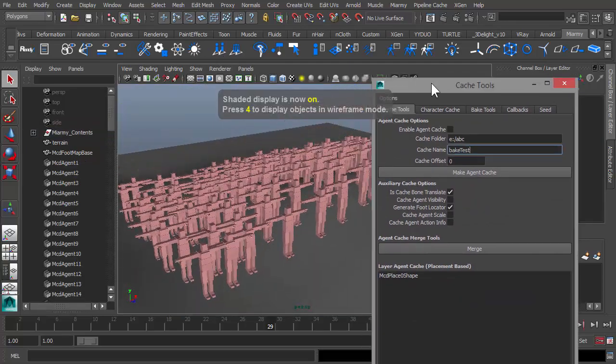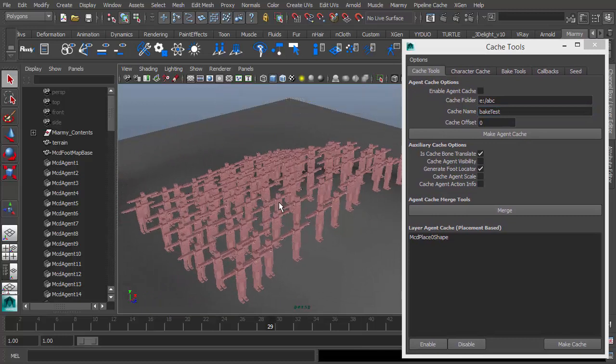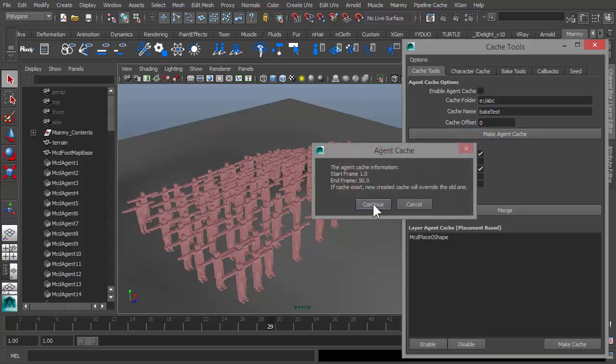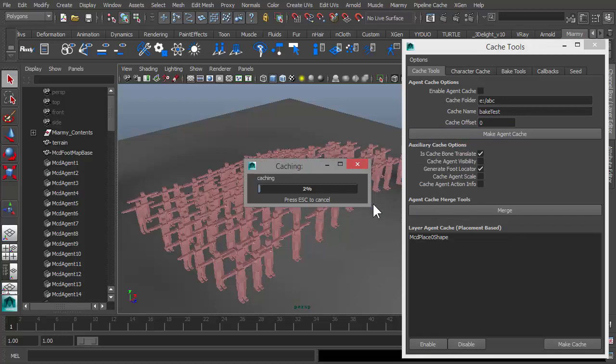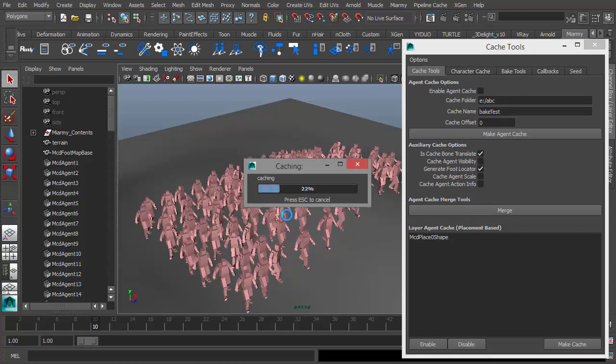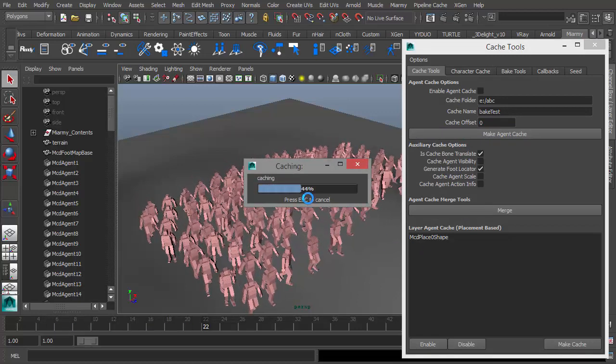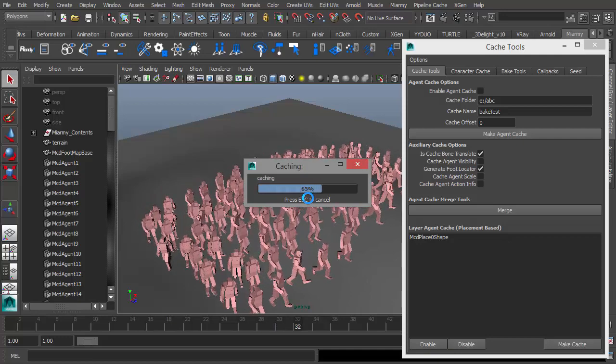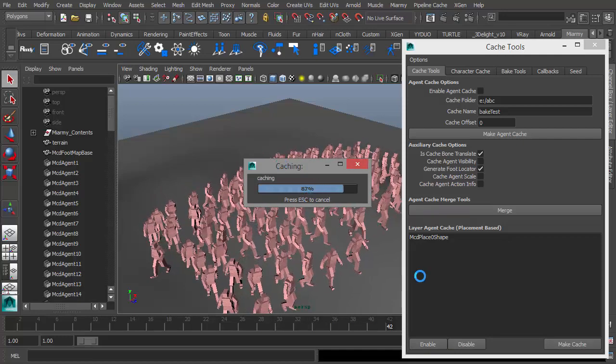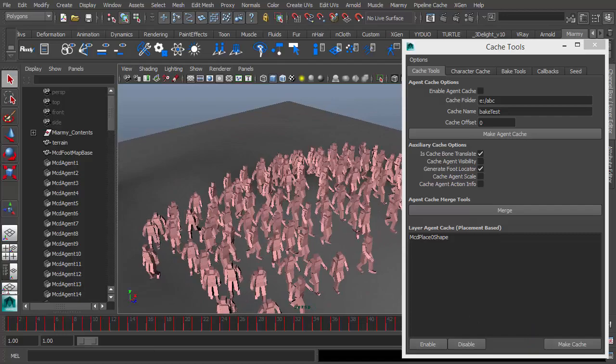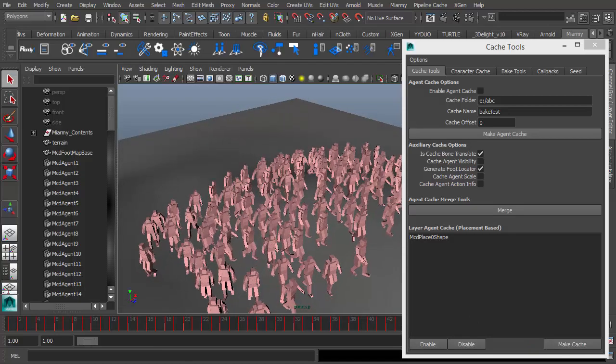If you have the Arnold ASS, for example fur or hair, you can just reference or import that into the scene and parent it to the head locators. Let's make that again. So this can simulate something very simple, the fur. This is going to be useful for generating the steel fur.